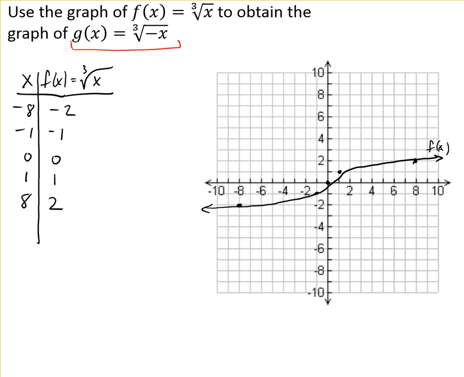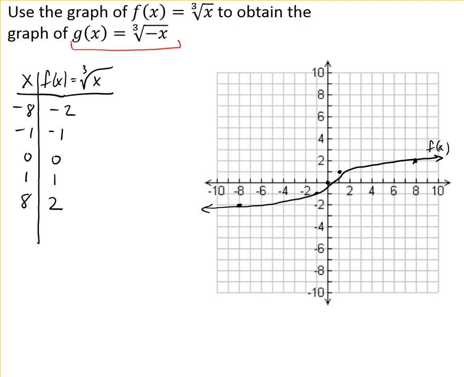To tell the difference, we look at the fact that the negative is attached directly to the x. So we're taking the opposite of an x-coordinate. It's not on the outside. If it was on the outside, that would be like taking the opposite of a y-coordinate, because all of our old y-coordinates we found by evaluating the cube root of x. But our negative is here inside, attached straight to the x.